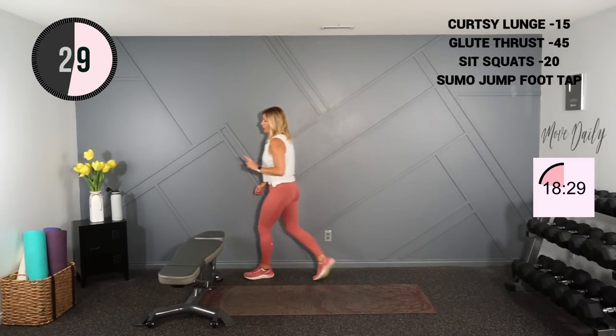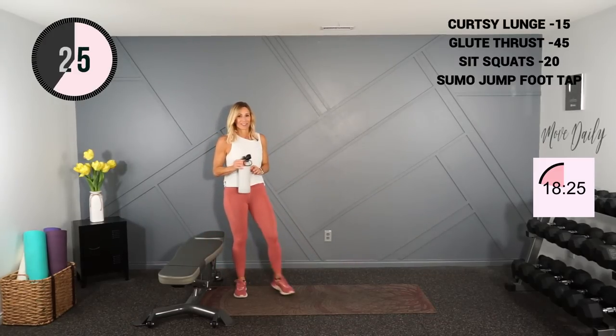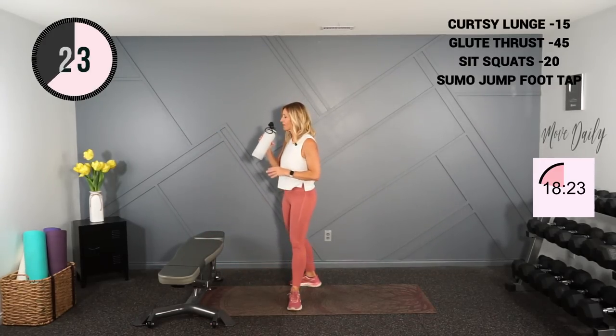Very good. Grab some water, pause longer if you need a longer rest. There's the next circuit, grab the weights you need.